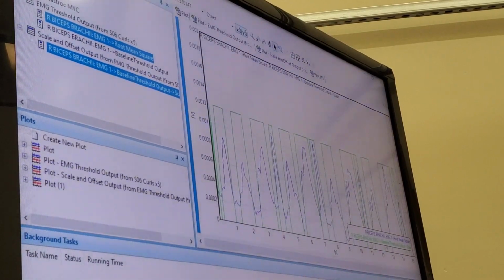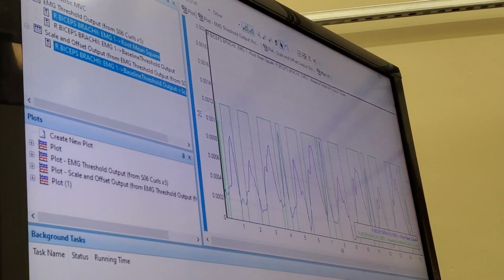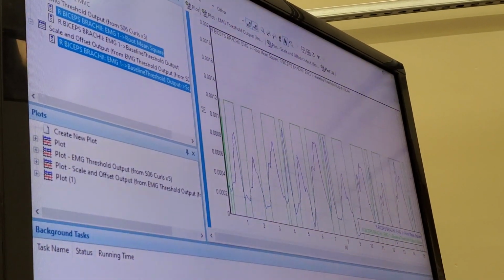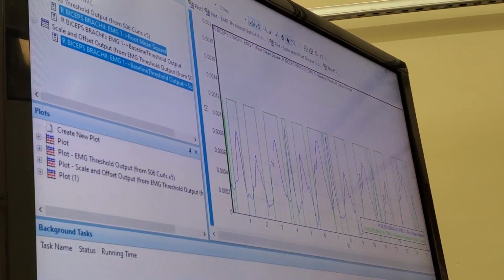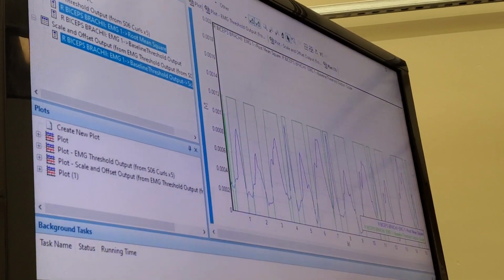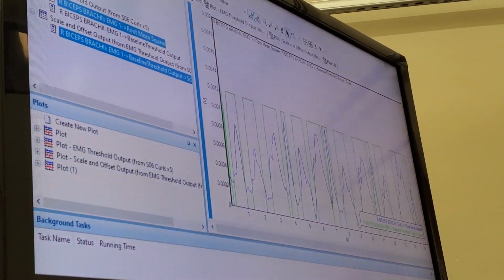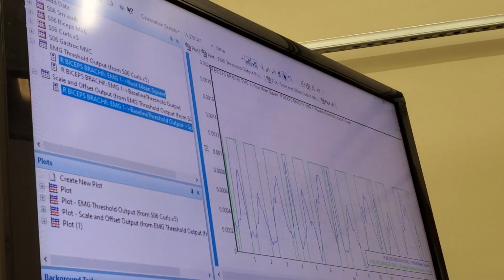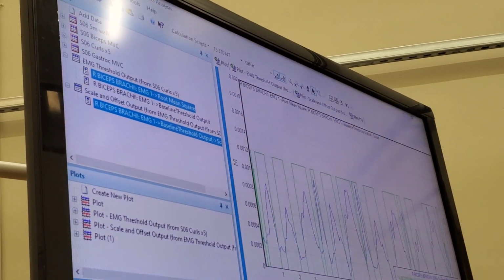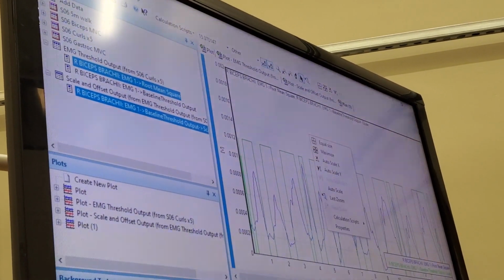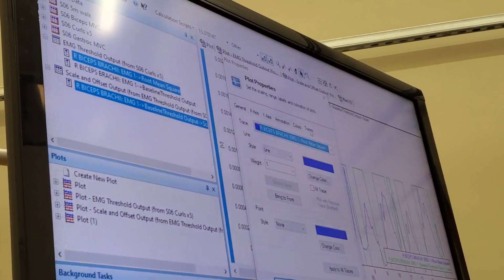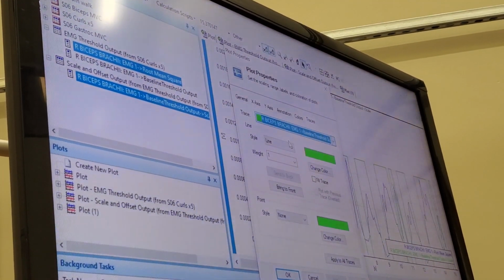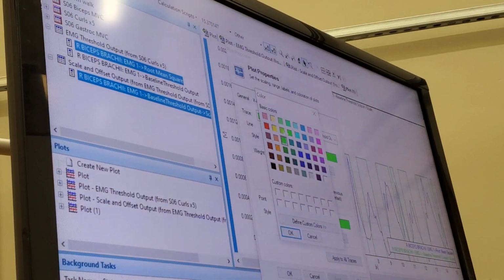So one is, are we getting some random spikes? Are we getting random boxes in here that aren't actually contractions that we're interested in? And two, I want to look at the vertical lines that are represented in green here. I'm going to actually change the color names. Let's just go with that.